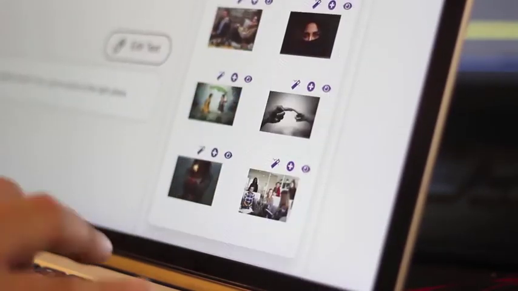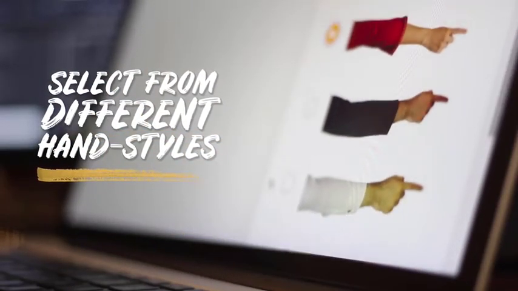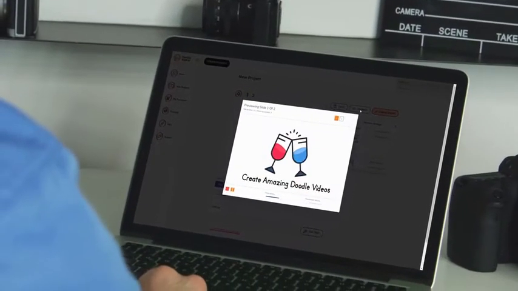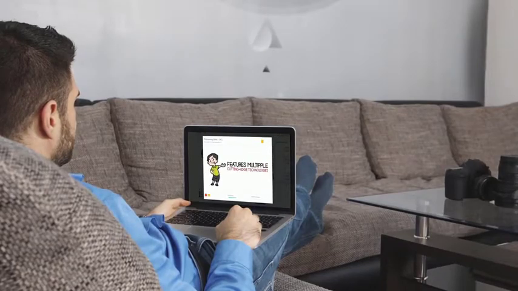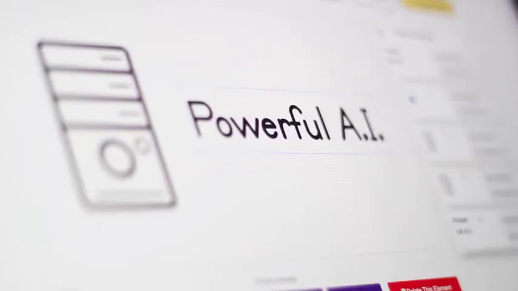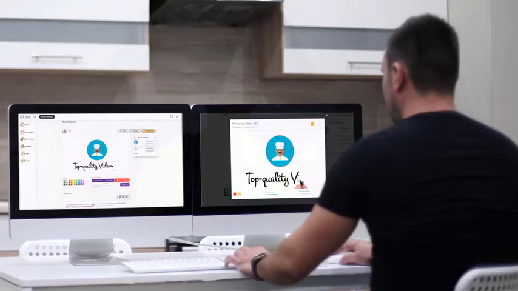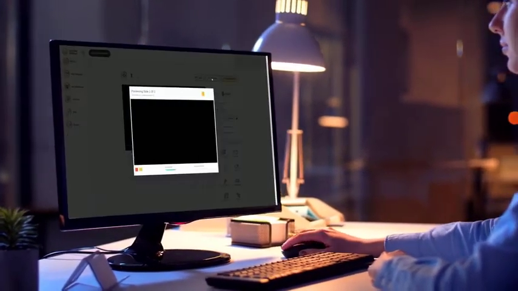You can even upload your own photos and convert them into doodle videos with different hand styles and multiple animated transitions. Within 45 seconds, you will have a fully professional video ready no matter what option you pick. The artificial intelligence will do all the work for you. It's easier than using PowerPoint, and you can fully customize the layers, objects, and the timelines in just a few clicks on any device, even on the go.